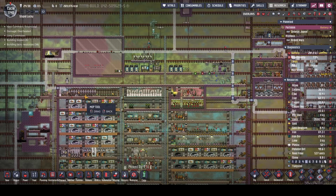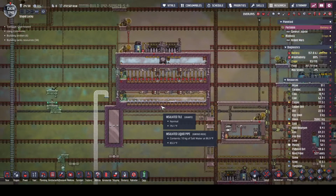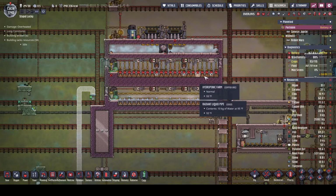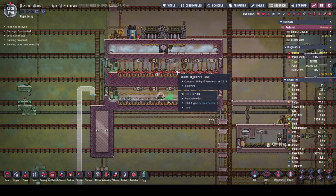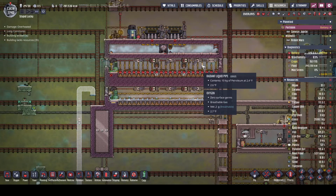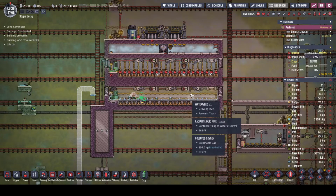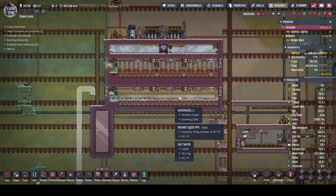As far as the sleet wheat saga has gone, we're still no further. I tried replacing all these radiant lines. I did half of them with gold instead of lead, given the success we had on our food storage, because gold has higher thermal conductivity than lead does, even though on the periodic table they're almost identical. But yeah, it's not working. It hasn't worked. So I tried even changing these to gold because I'm trying to move more temperature around.